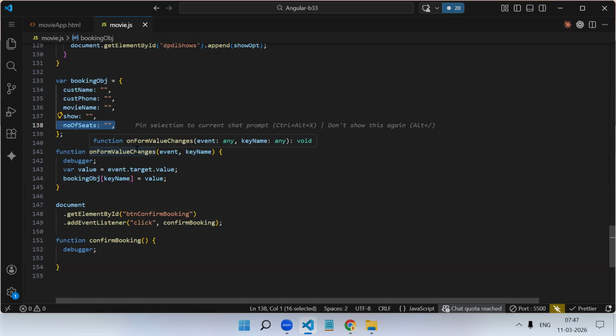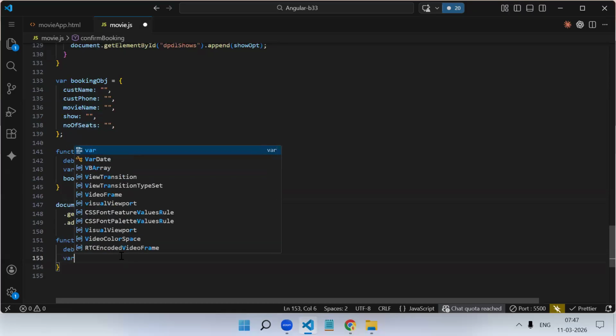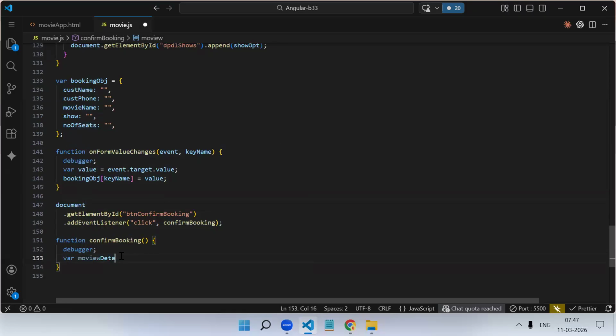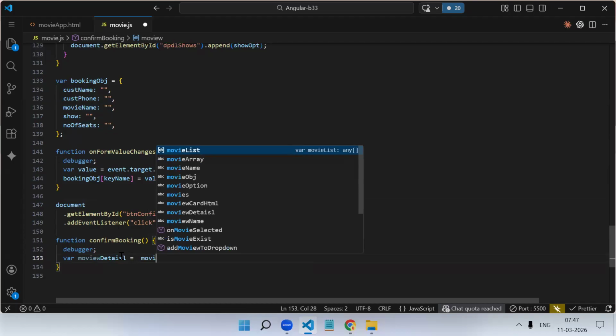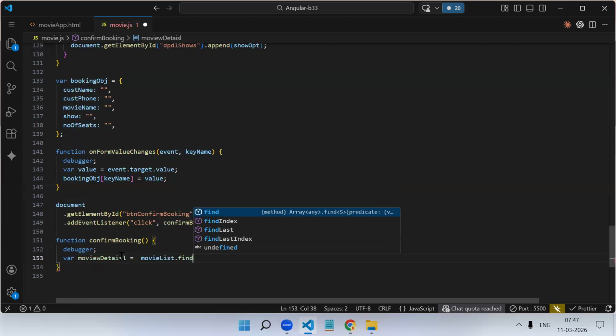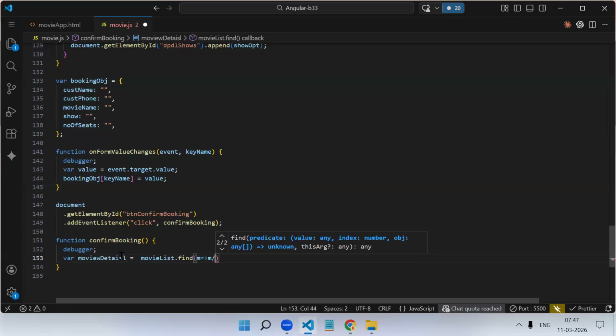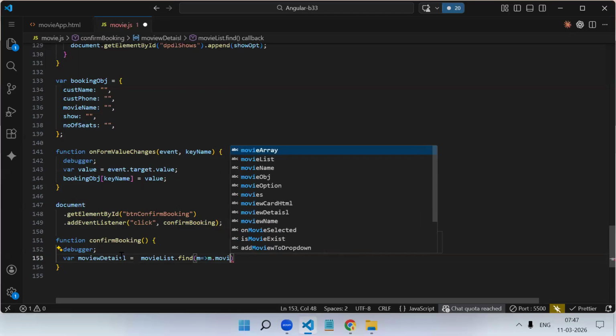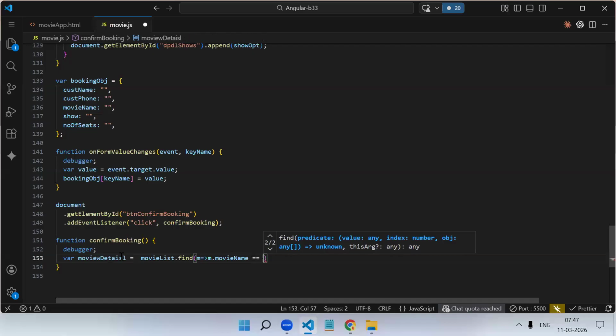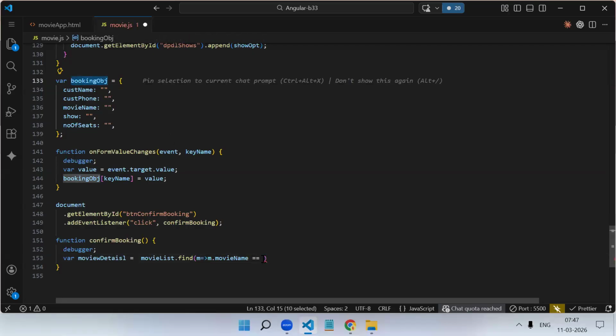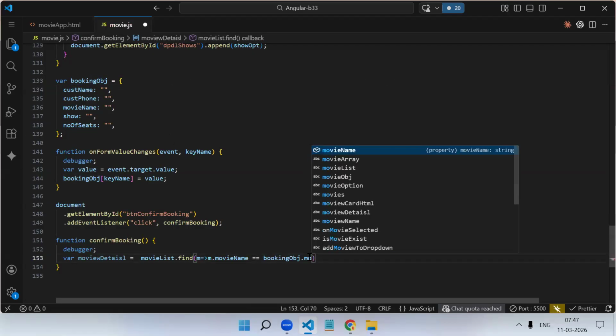Again, go back to your array. In your array, you have everything. So you have the movie name. Find the element, you get the rate, and then you multiply it. Where movie detail is movie list dot find again, and dot movie name equal to movie object, booking object dot movie name.